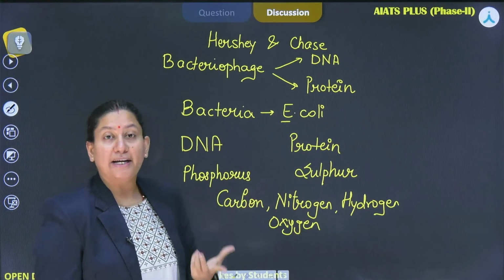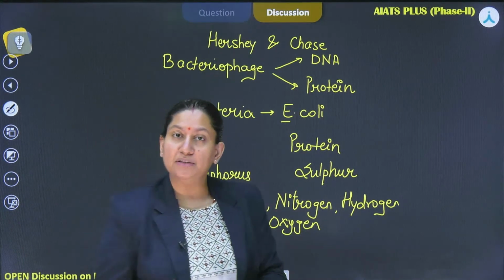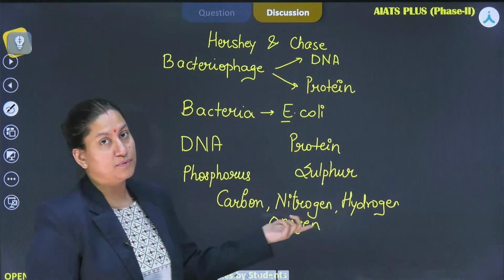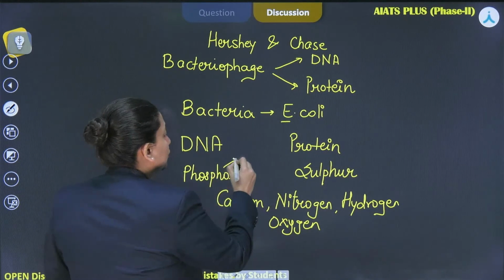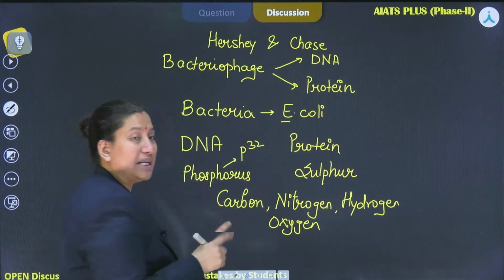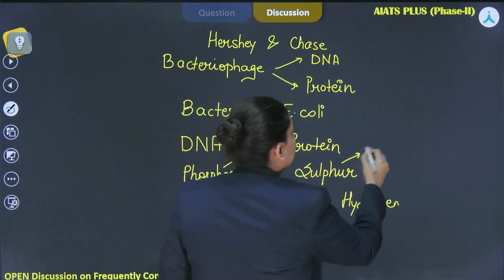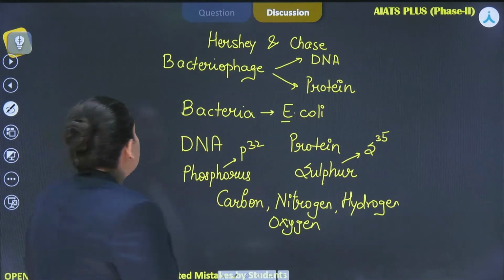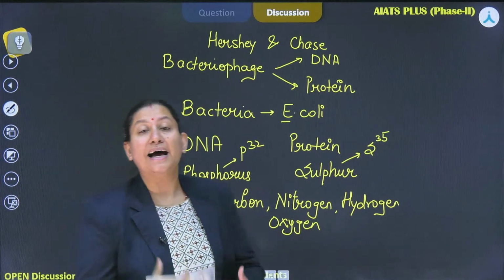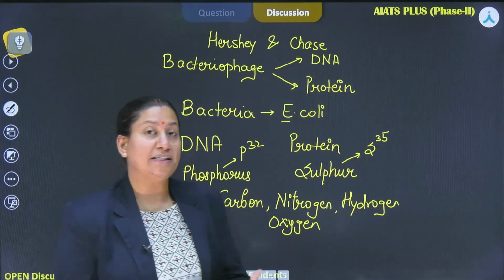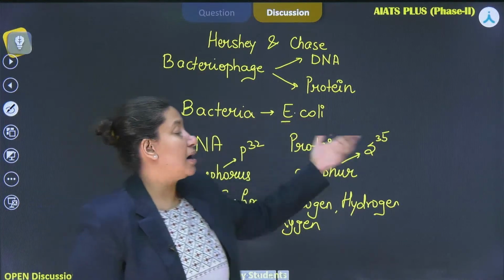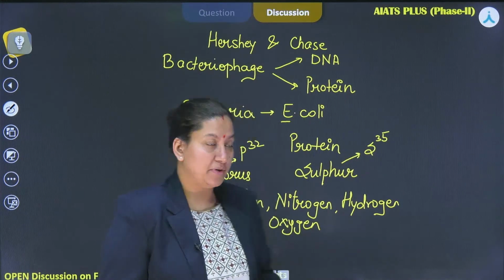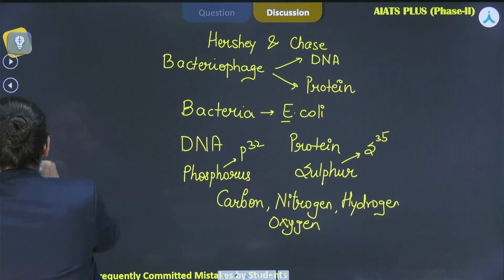Now they have made them radioactive, right? Because the usual elements, it's really difficult to identify them. That is the reason why they have took the radioactive forms of it. So they have took P32 to label the DNA molecules, and over here they have took S35 to label the protein molecules, right? Now, how they can label it? They'll allow the growth of these particular viruses in a medium that contains radioactive phosphorus, and on another plate they're going to have the growth in S35 containing medium, right? Now after this, what they have done?